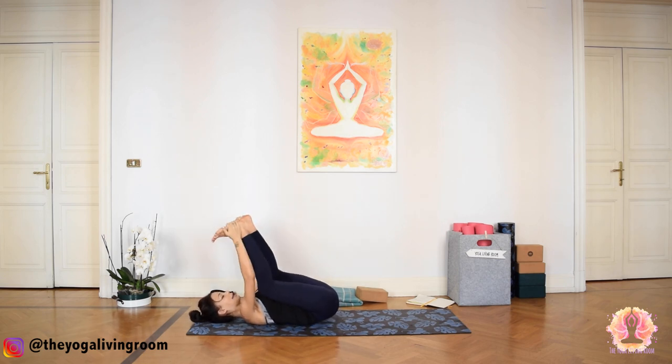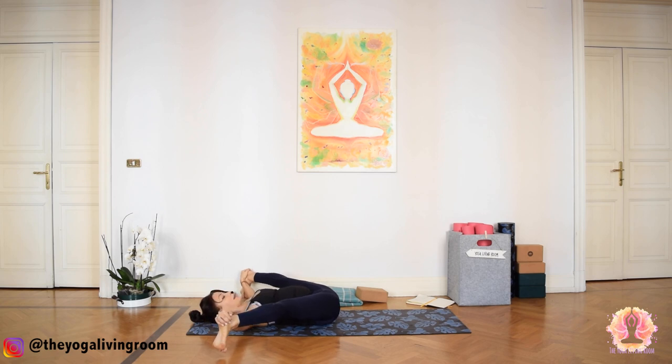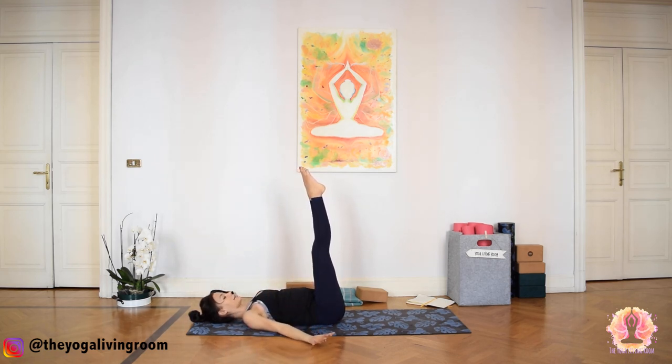And you might find that after all this work we've done, you can bring Happy Baby further, maybe reaching for your heels and pressing the toes towards the ground. Relax your shoulders. You should find like you're fully open now, and the hip compartment around the back of your thighs. Take another round of breath here, inhale. Extend the legs up to 90 degrees and slowly release everything down for Shavasana.